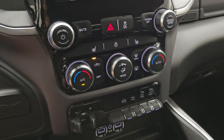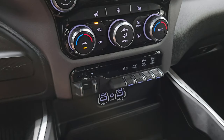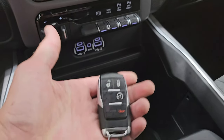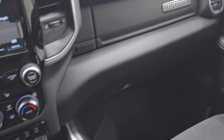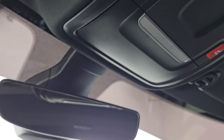Down here you have your more tactile volume, tune, and climate controls, dual climate controls, heated seat buttons, heated steering wheel controls, factory brake controller, factory exhaust brake, tow haul, and front and rear parking sensors you can turn on and off. You also get two USBs, two USB-Cs, an AUX jack, and keyless entry with remote start, sliding cup holders, a tray, dual glove boxes, and the passenger side floor mat and seat are in excellent condition. The headliner is in great shape with map lights, assist and SOS buttons, and an auto-dimming mirror.